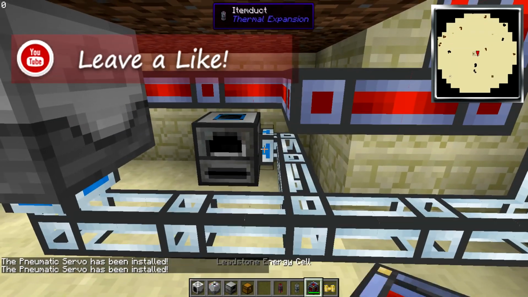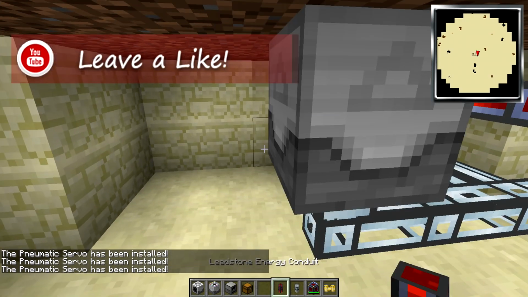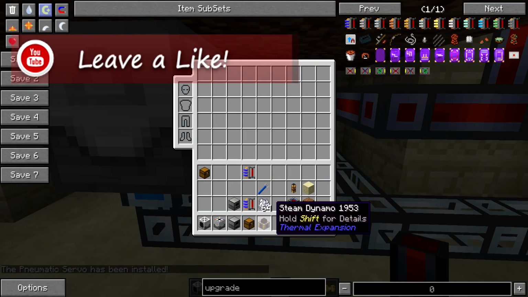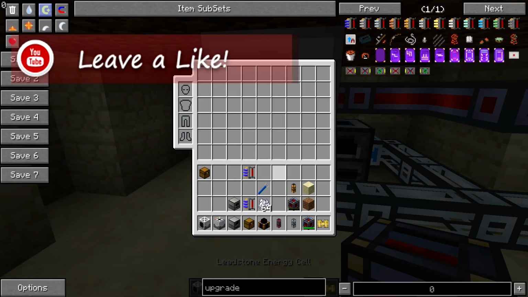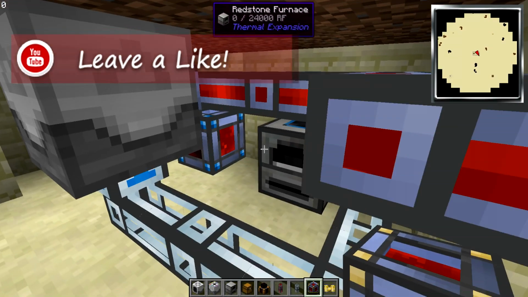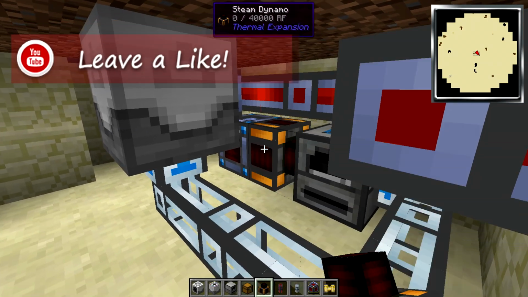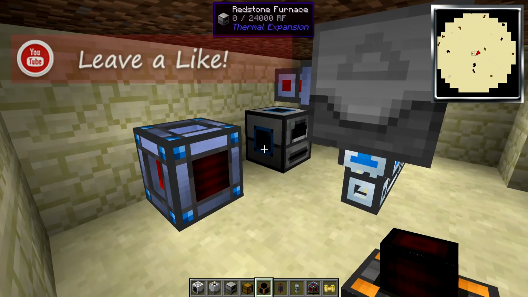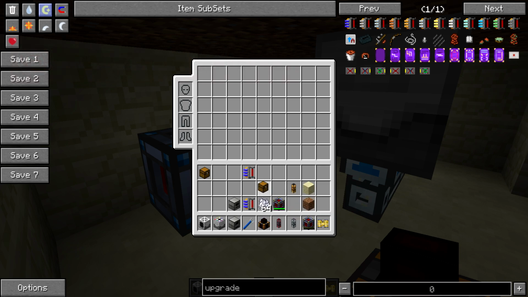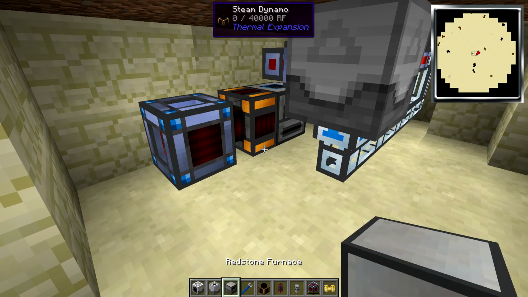We're going to place a bridgestone furnace down here. We're going to place a pneumatic servo in that one. And then next to that, I'm going to start with an empty redstone energy cell, which most of the time we'd be starting with anyway. And then place down that guy. Guess we need to do it from this way. We'll just wrench it with the hammer. There we go.